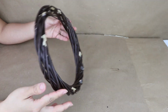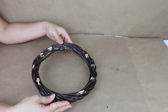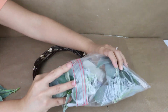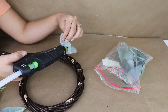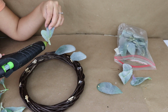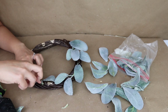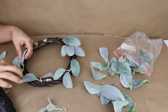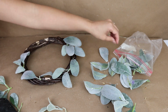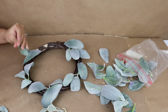For this DIY, you're going to need one of these bamboo wreaths. I got this one from Dollar Tree, and I'm actually reusing this one, but you can use anything that you have at home. And I'm going to be using some leaves here. You can use any leaf, any foliage that you have at home. It doesn't matter, and the color, it's okay. You don't need to worry about that. I'm going to be using these, and I'm basically going to cover my wreath. I'm going to be putting a few leaves here and there with hot glue, making sure that I'm covering my wreath.